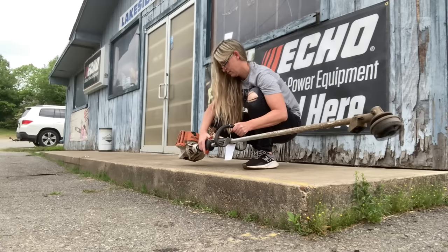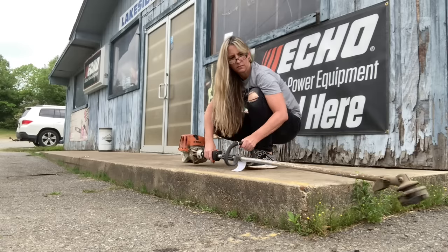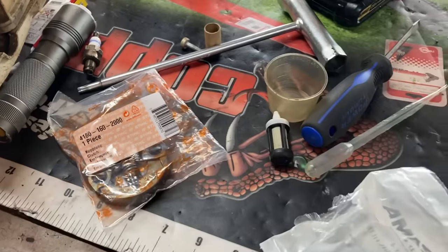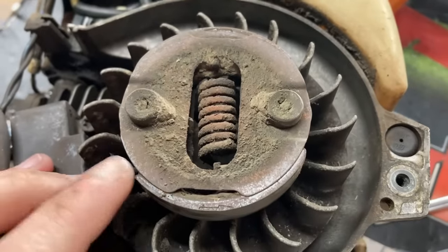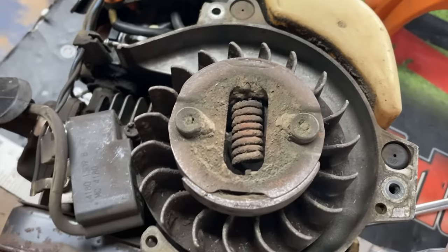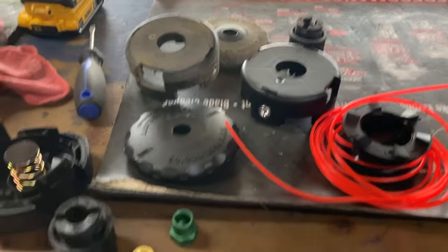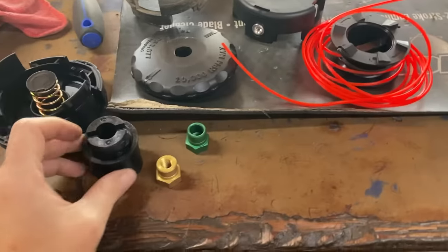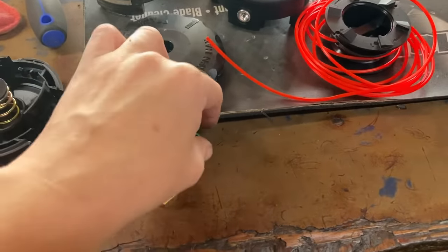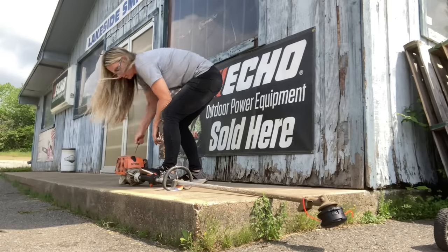The head keeps spinning - the clutch is definitely engaged all the time, so we've got to fix that. I do keep that clutch in stock because I change so many of them. The clutch shoe right there is sticking out constantly; the spring is sprung and it needs to be replaced. Got the new one in, fit snug as a bug in a rug. He also wants a new head, so I'm taking his green Stihl adapter out of the old head to put it into the new one to save him a couple bucks.